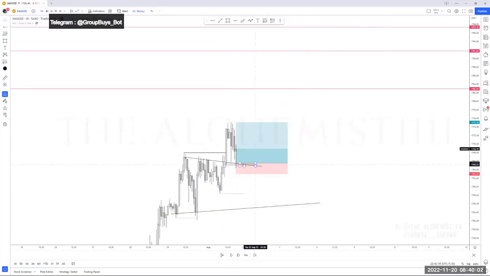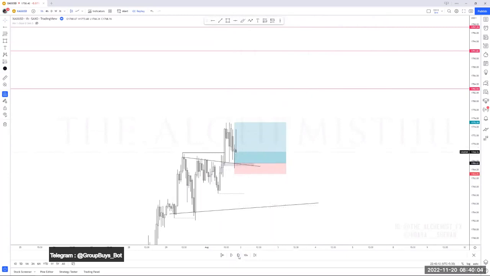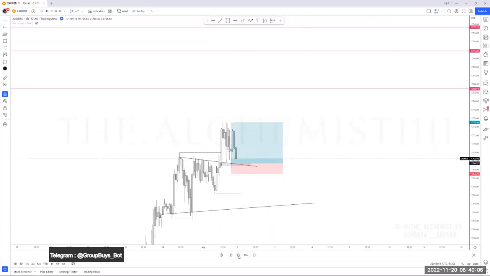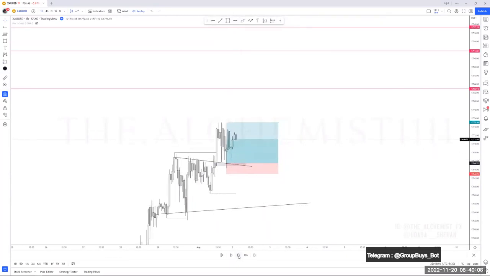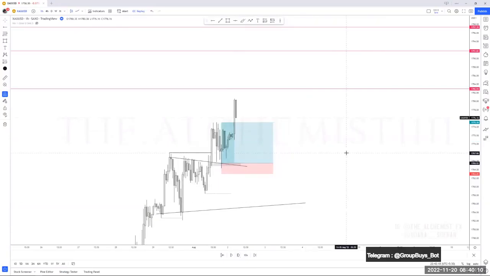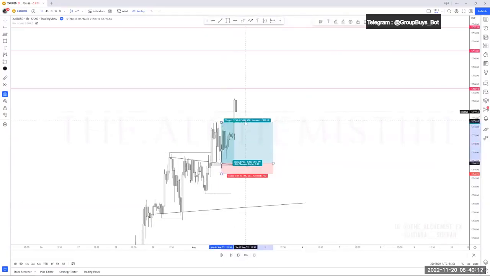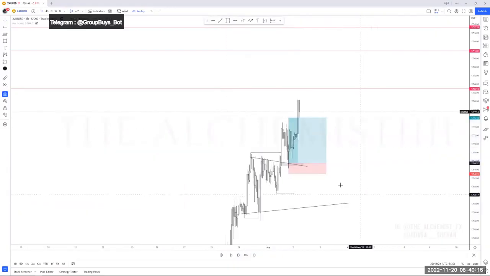Okay, so let's see. Price taps here. Not yet, not yet. Wait, there it goes. Pay yourself at around 100 pips, see there? 100 pips, more than enough, right? We had 100 pips, so let's patiently wait.